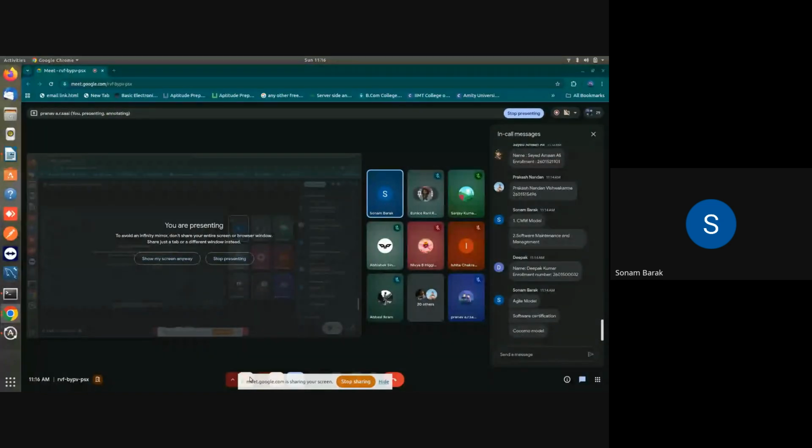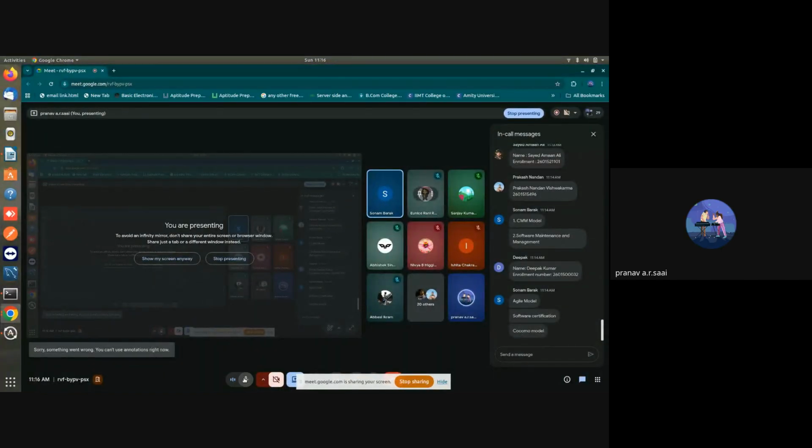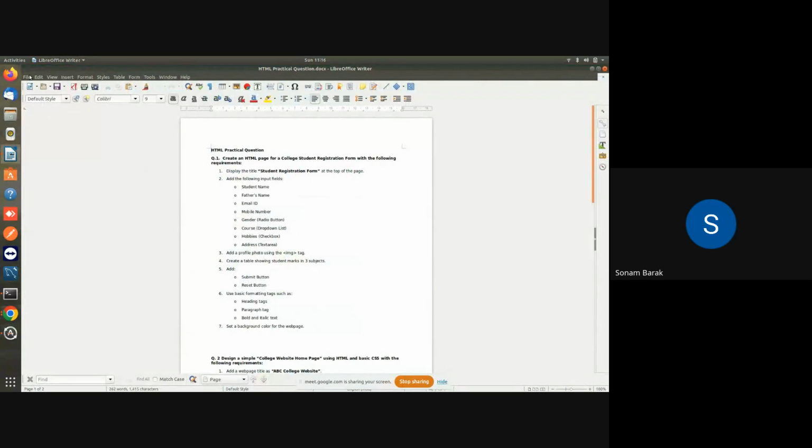यस प्रणव बेटा, अब शेयर कर सकते हैं आप. यस प्रणव, प्लीज प्रेजेंट. Just sharing. Can you see my screen, ma'am? वेट अ सेकंड.